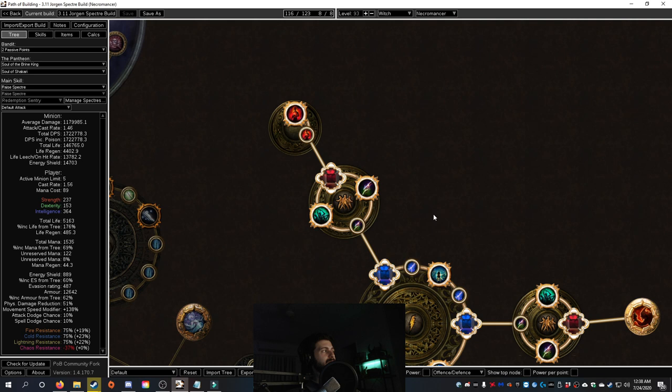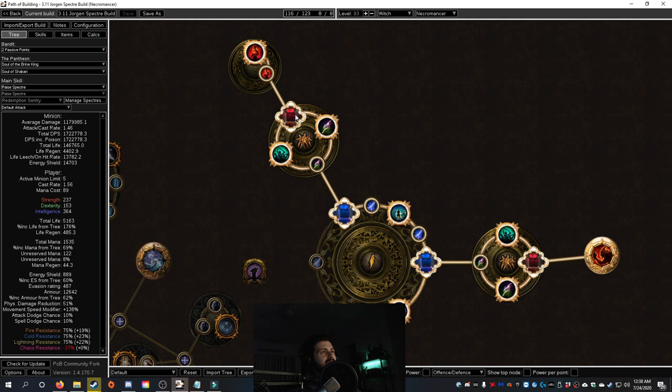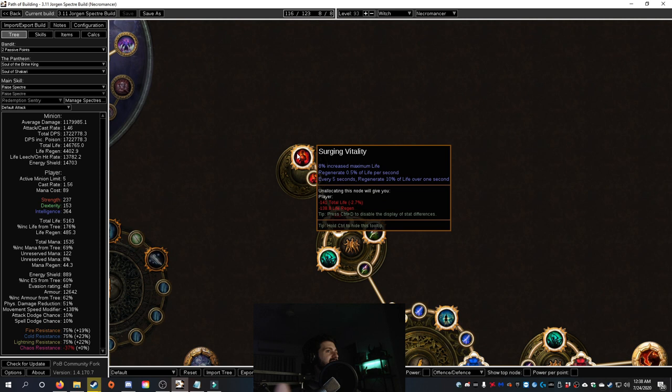Now, in your other cluster jewel that you're going to apply in the second socket here, you're going to put a Surging Vitality. This is going to give you 8% maximum life. It's also going to give you 10% life regeneration every 5 seconds over 1 second, which is how we cycle between 400 life regeneration up to 900 life regeneration constantly.